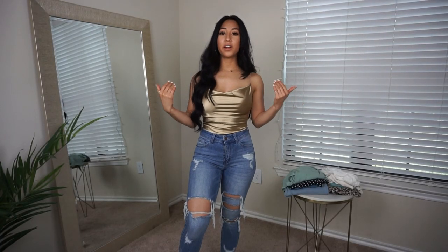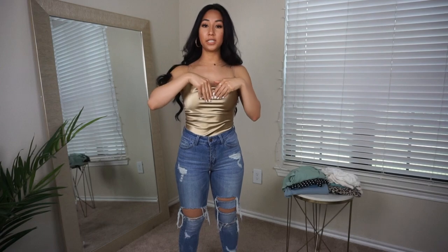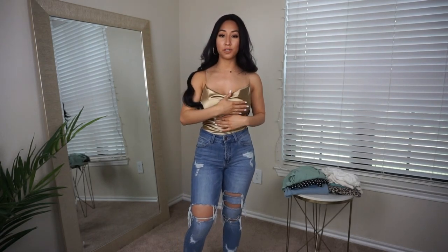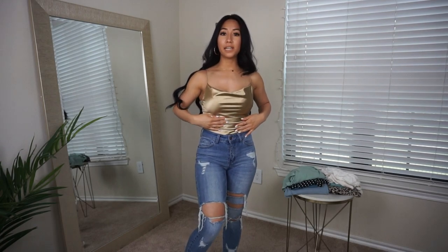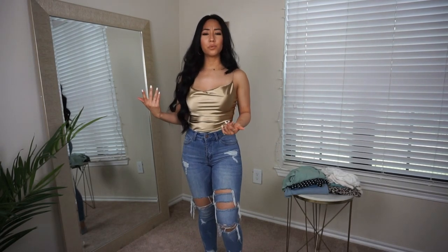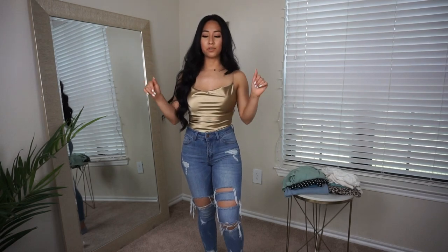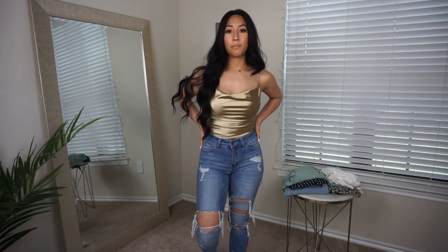Let's begin with our first outfit. This one is called the Jackie Saint cami bodysuit. The straps are super stretchy and it has an extra flap in the front so your chest won't be seen. I really like it because it has this gold foil effect — it's kind of fancy but can also be worn casually, like out to dinner with the girls.